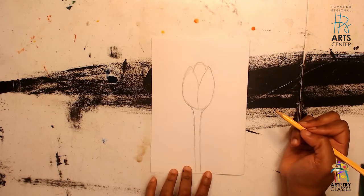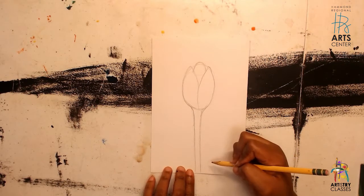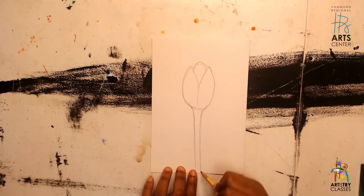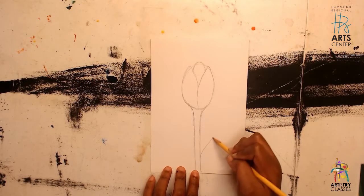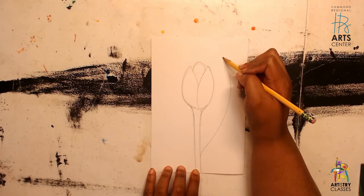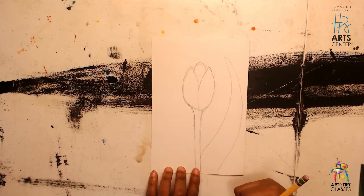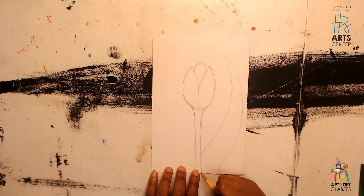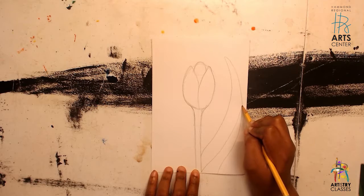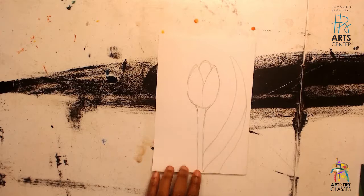Now what I'm going to do is I'm going to add a leaf. Tulips have long leaves. So I'm going to start off to my side down at the bottom of my stem, and I'm going to come up a little bit and pull away like a big curve, big whooshy curve, and I'm going to come back down. Now I'm going to take from that spot again down at the bottom, and I'm going to draw another curve, come back up like that. I have my tulip now. So here's what I'm going to do next.